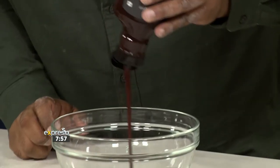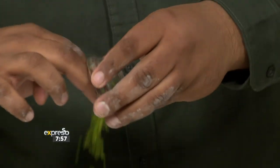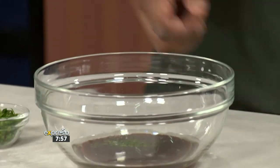Hit it with a little bit of that sweet plum sauce. Cool. So what I'm going to do is take some of this coriander. I chopped some coriander up earlier. That can go into your filling and it can go for your garnish at the end. But keep the coriander stems. There's so much flavor in the stems. Add the stems to your sauce, and give it a good mix.